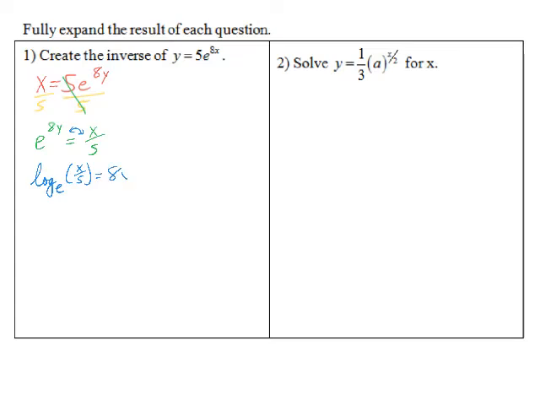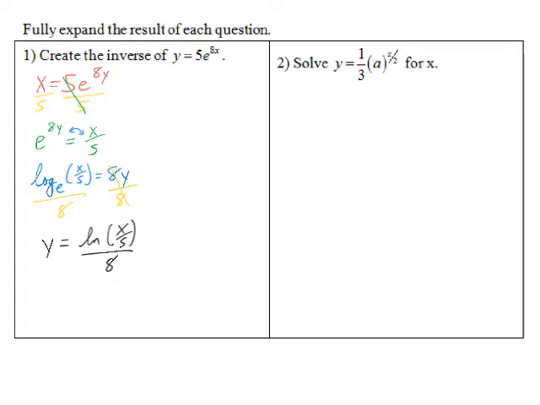Next, that would be ln, oops, let me go back. All right, so we have the y there. We're going to divide by 8 both sides. So that would be y equals, I'm switching it back again, ln x over 5 divide by 8. All right, again, I switched the y over here and the ln over here. Again, log base e is ln.